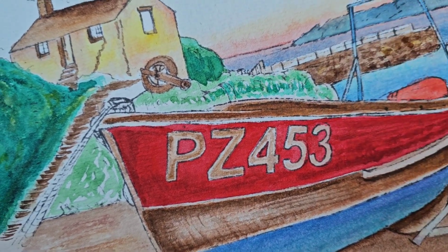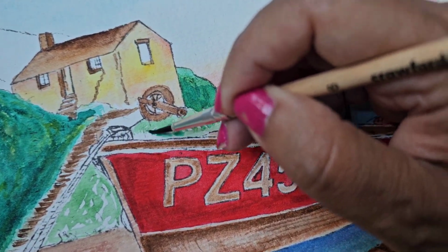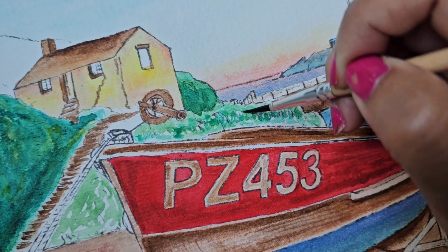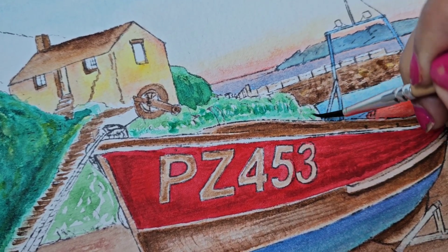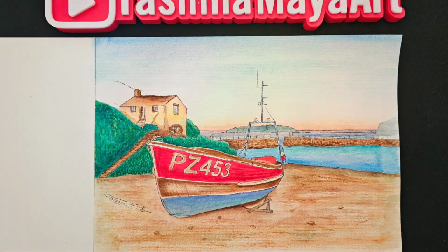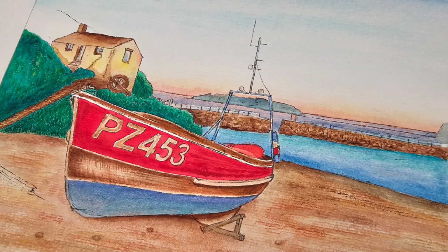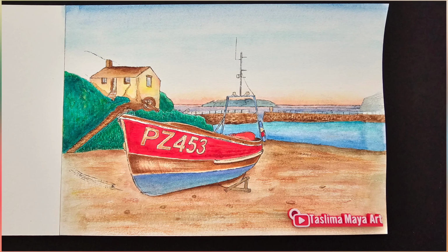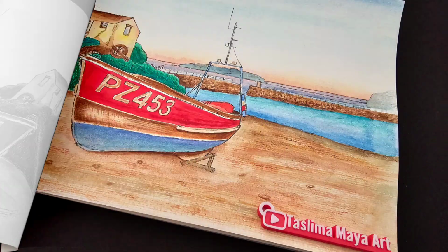As you notice, I used a smaller brush to detail the clifftop house in soft neutrals, and I added the pier stretching into the water and painted that in lighter colours and with some burnt sienna to give it some texture. And here's the finished painting. Well, I say finished, but I'm not entirely sure it is. I might add a lot more detail to it afterwards. But I am loving how it's looking so far.